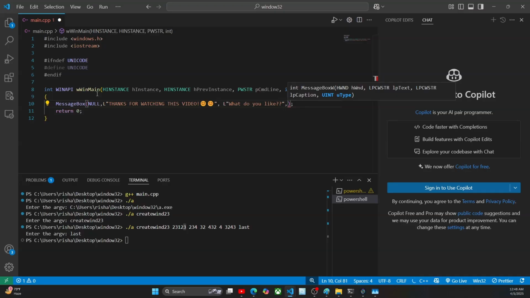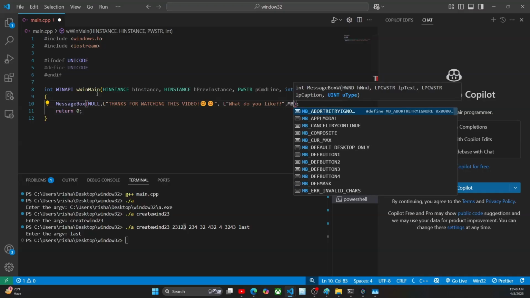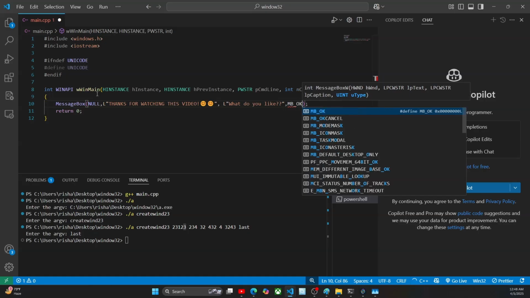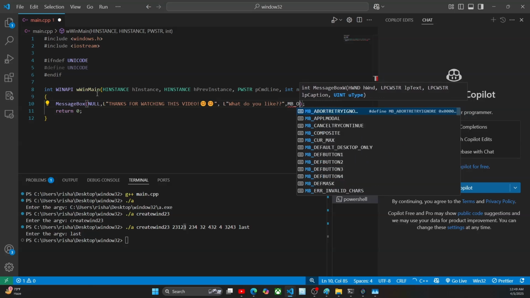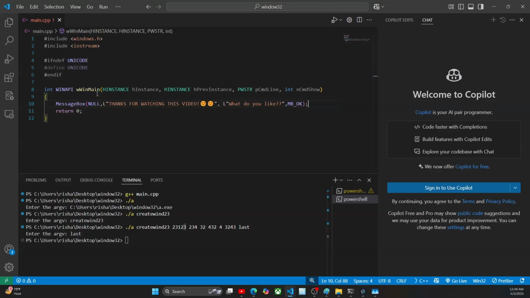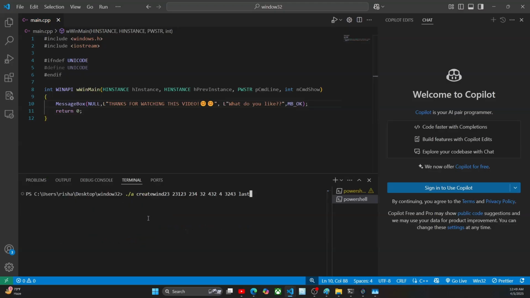And finally, what kind of message box is this? This follows as a message box, then yes or no. Okay, we just want to say okay here. So how to compile this? Well, you have to do this.